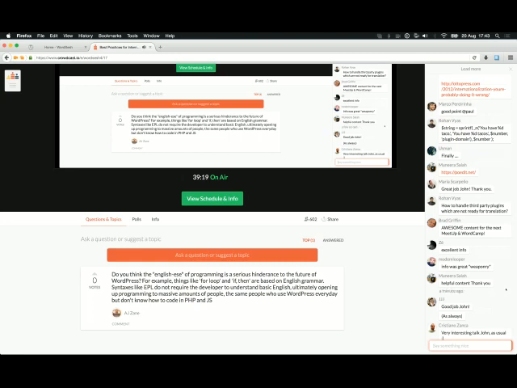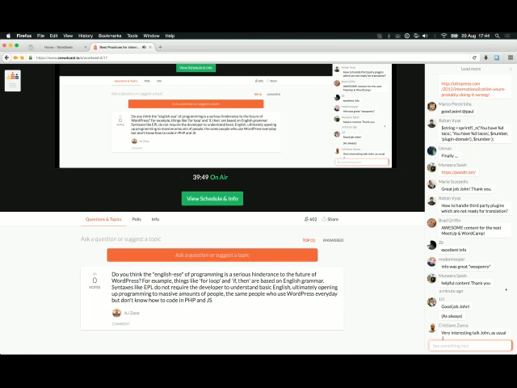Again, translating all of that information would be a great help to people who don't natively speak English to get involved in WordPress development. I don't think there's a straightforward answer to how we can make that easier. It's something that we just do bit by bit to widen the amount of people who can contribute to WordPress and write plugins without necessarily having a good grasp of English. Yeah, good question there, AJ, thanks.